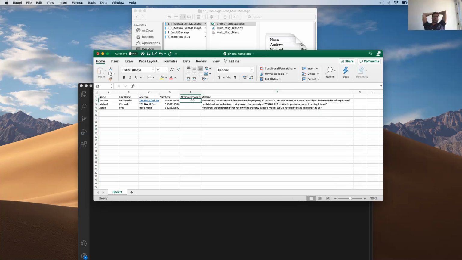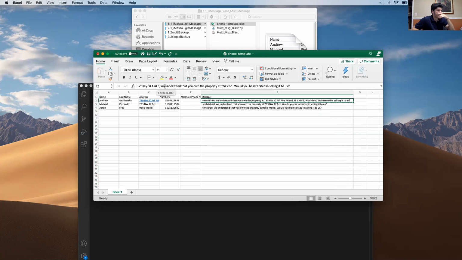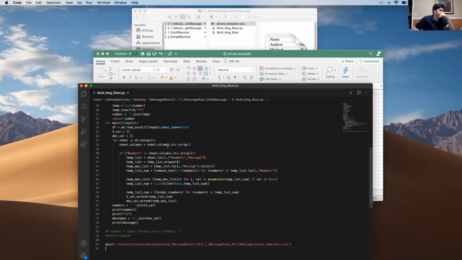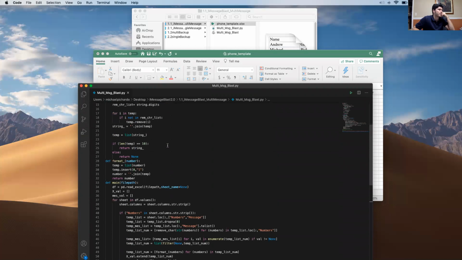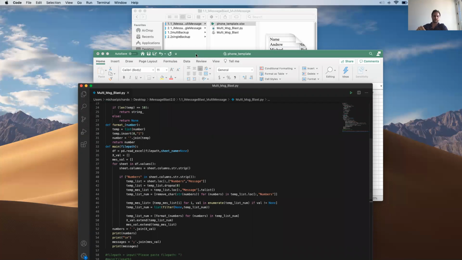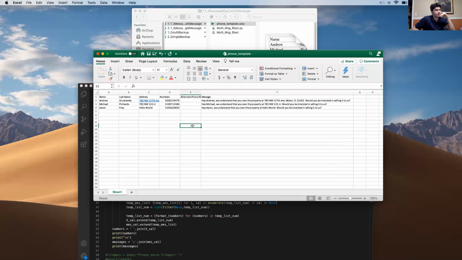I see that it's pulling from A2, which is just the first name, and the phone number isn't being called in this message. The number is being called here in the Python script. If you want to use an alternate phone number, if some numbers bounce or don't work, just change it.